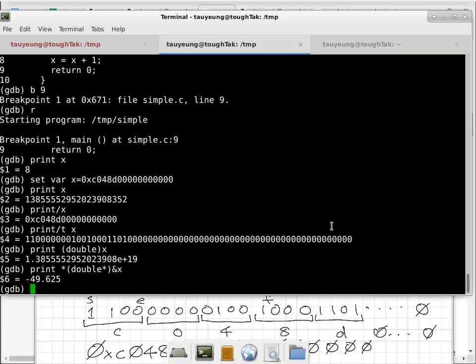Just for the command, do we need to put parentheses before the ampersand x? Because we are reading it from backwards, or is the compiler smart enough to know what you're doing? The parentheses around the typecaster are necessary. That's part of the syntax. But you can add an additional pair of parentheses between the asterisk and the first open paren. You can put an open paren there, and then you can put a close paren there. But that one is not necessary because of the way the operators are associated.